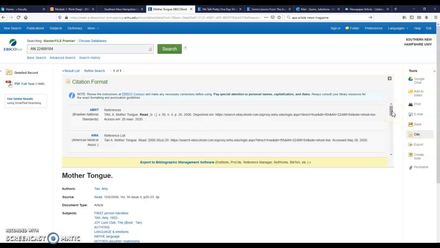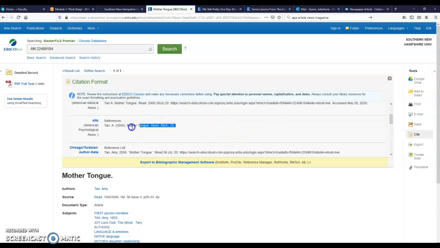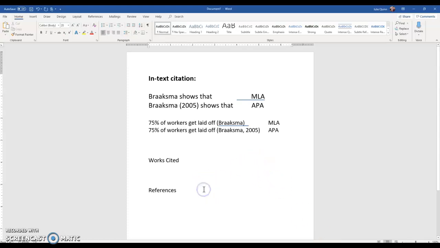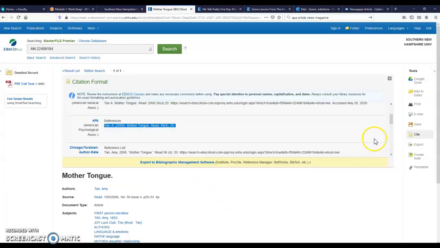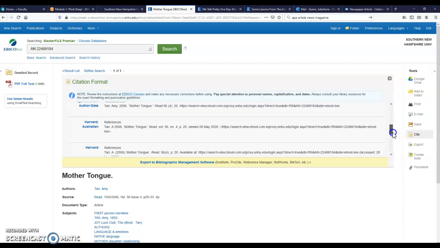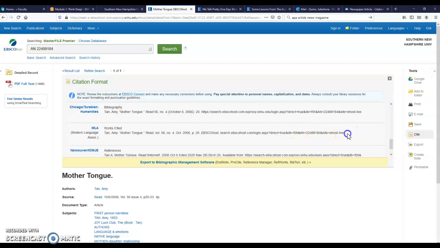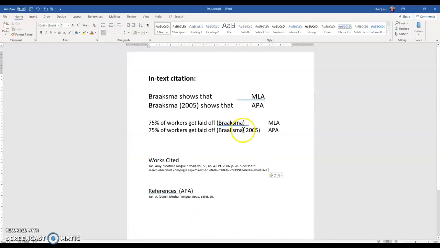The idea is that we want you to spend the majority of your time doing the actual writing and less time worrying about the formatting of a reference or an in-text citation. So when you use library content, the citation option within the EBSCO database will always be there. If we wanted to do an MLA one, it's going to do the print version, which is absolutely acceptable for me. References is the APA version, and it looks just like that. Then you could go back and we could do MLA as well. Let's find MLA, and these are organized alphabetically. You'll see that there are just so many different versions out there.